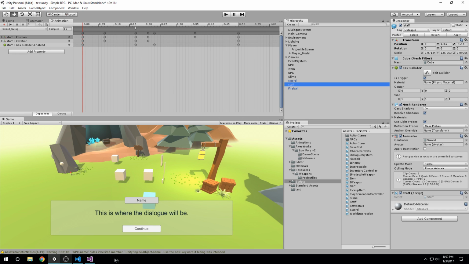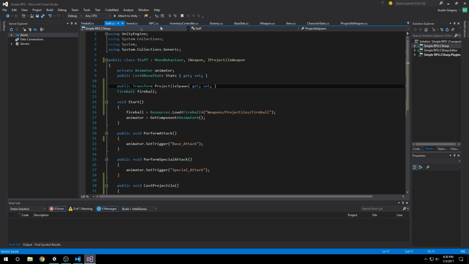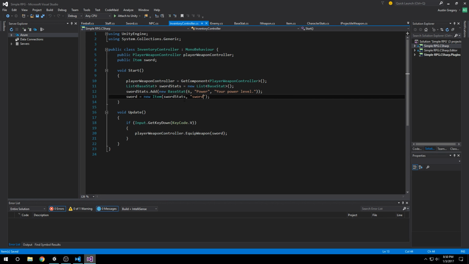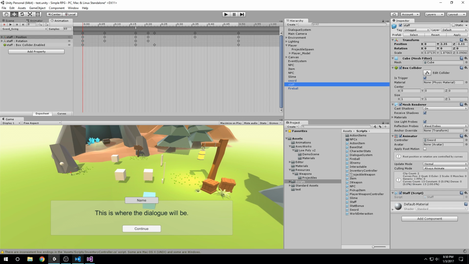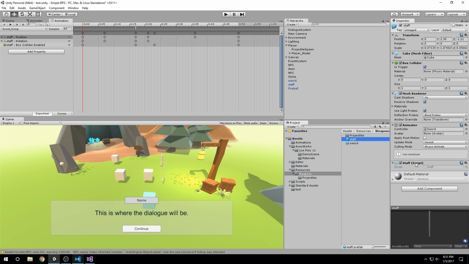But right now, whenever we hit V, what are we doing? We're equipping the sword. So I'm going to go to, where's that handled at? Handled in inventory controller. See, we're looking for sword, right? I'm going to leave all this the same. I'm not going to name all this stuff anything differently. It doesn't really matter. But I'm just going to change the object slug that it's looking for. Right now it was looking for sword, but looking for staff, which means it'll go into my weapons and grab staff. Whenever the attack happens, it'll happen the same way, except now it'll spawn something.